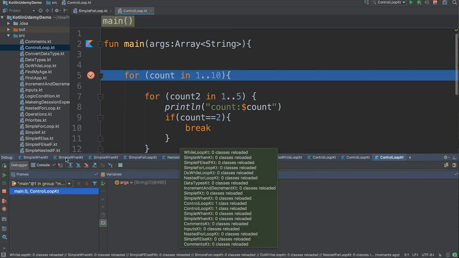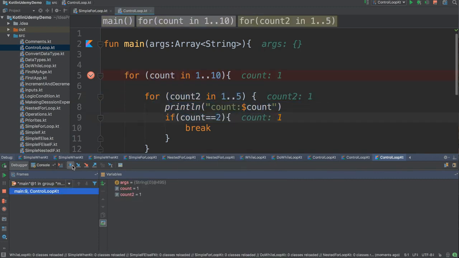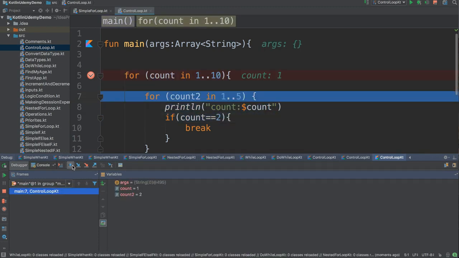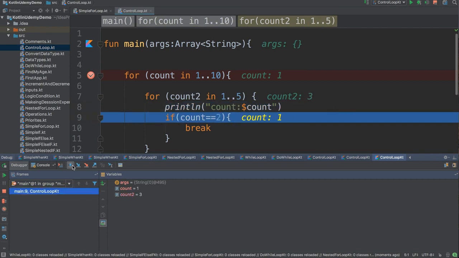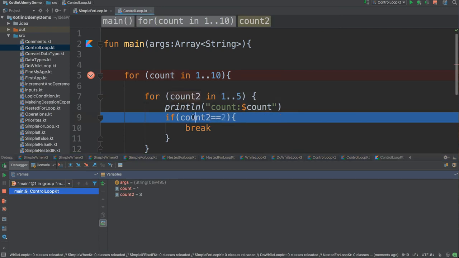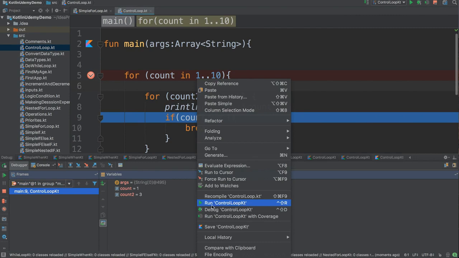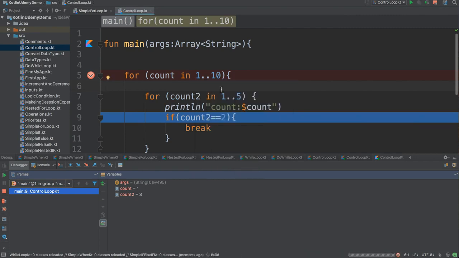How will you break it? It will be a little hard. If you track it, you see that when it gets to the value, it will break. Sorry, I should give it count2. That means I'm working on this one, the internal loop, not the outside loop.